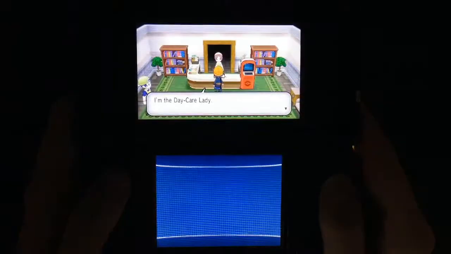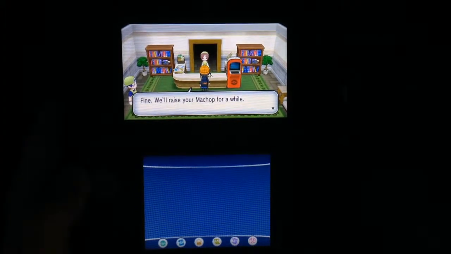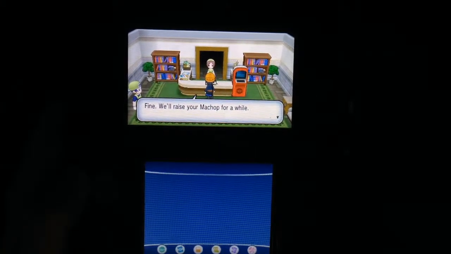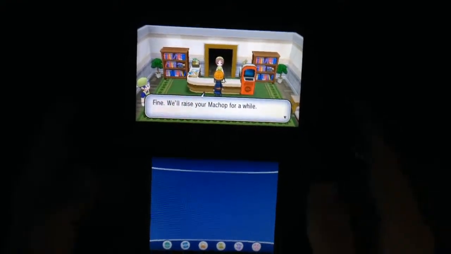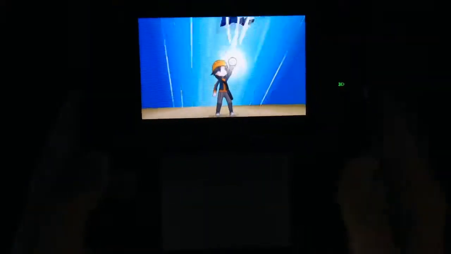But anyway, I think this is near my last round here. I'm gonna give in the five perfect IV Machop with the one that has HP, attack, special defense, and speed. So you combine that with the one that had everything except for HP, and there's a good chance that I'm going to pass on the HP from the one that has HP, attack, special defense, and speed, which is what I want, to the one that has 5 perfect stats. So I could potentially get a 6 IV perfect Machop here.